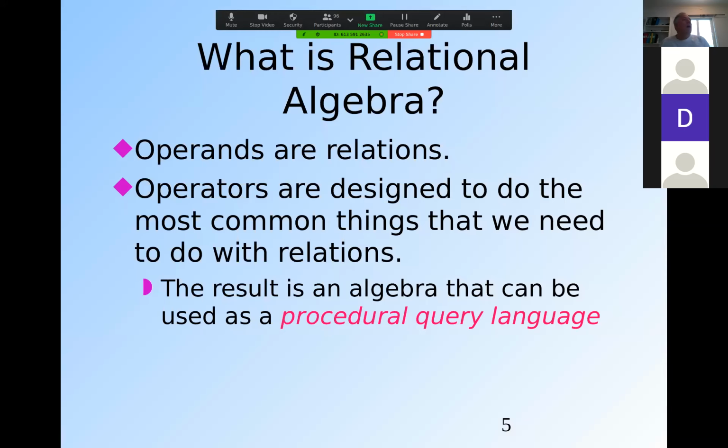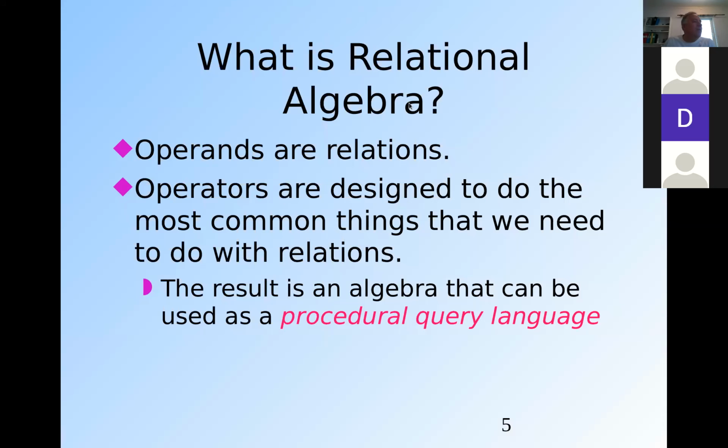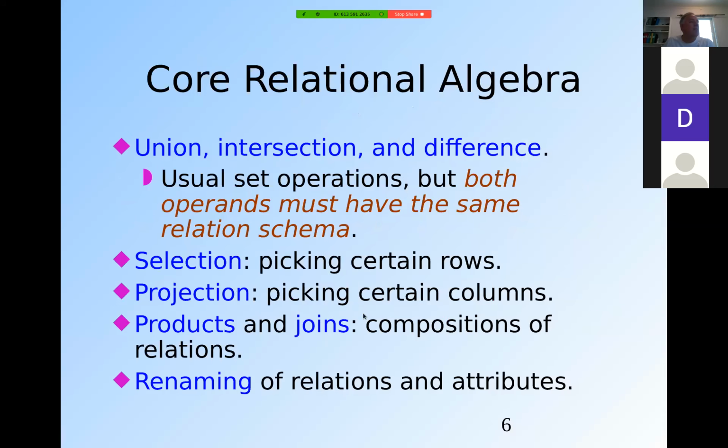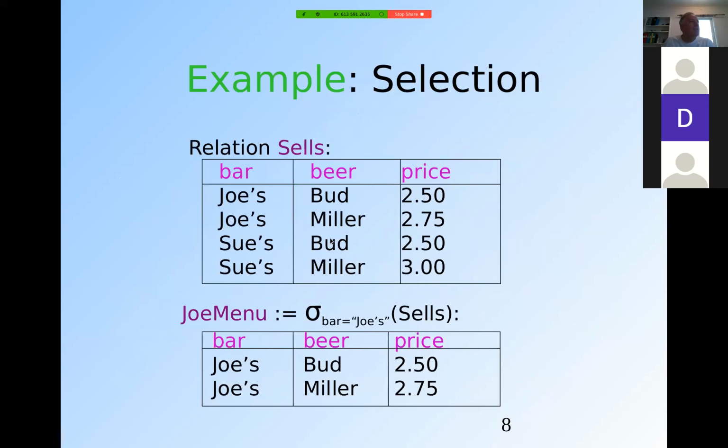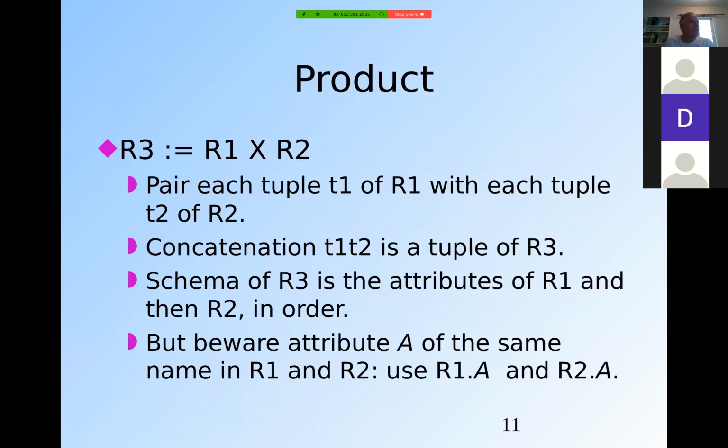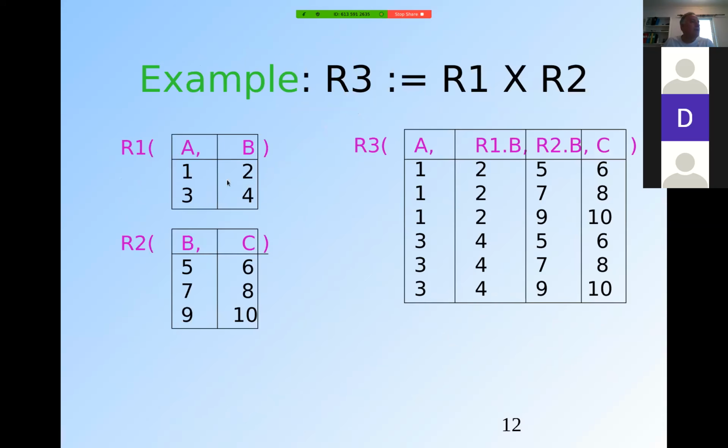Good. Okay. So this is just a recap of what we basically talked about. There's your selection operator. There it is in the right font there. Projection, product. That was the product. So here's an example of product right here where we have R1 and R2, and then we do the product here, and then we get all the tuples. As you see here, since B is repeated, it gets a new name, because you don't want situations where the same name is repeating. That makes it poorly defined as well.